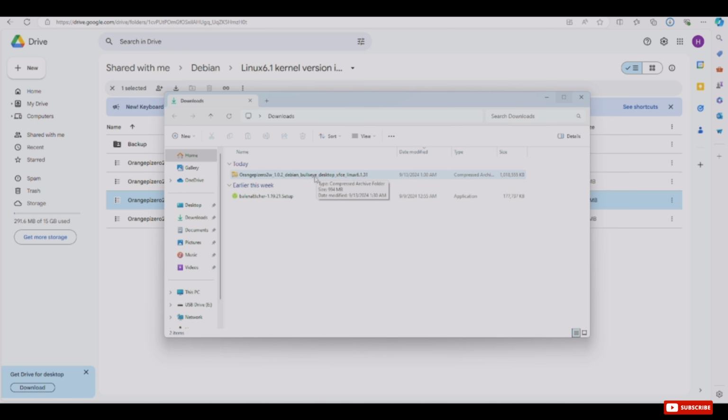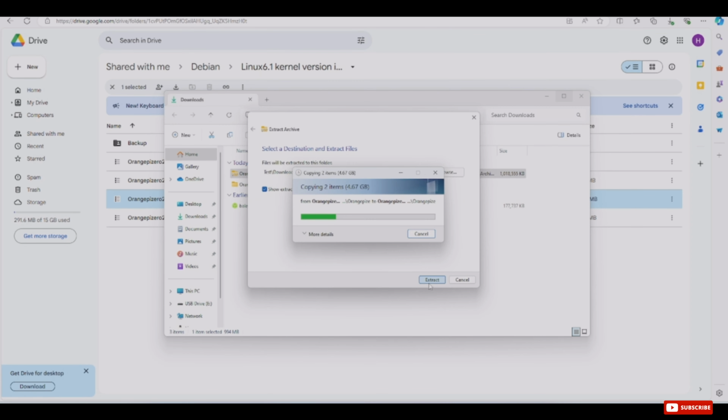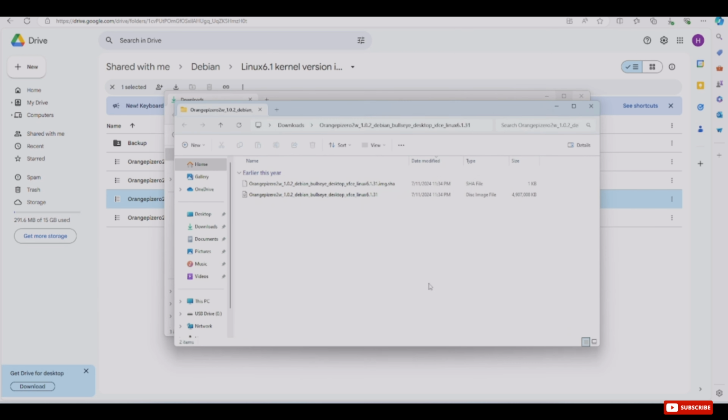Now this image is downloaded, but it's compressed in zip. We need to unzip this file. If you are using Windows 10 or 11, most likely you can extract it here without any other application. Also, you can use WinRAR or 7-Zip or something similar. Now the file is unzipped.